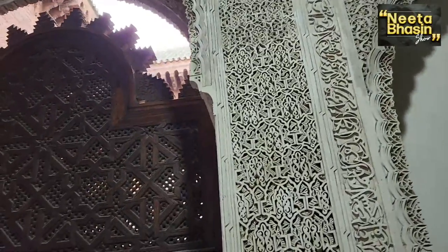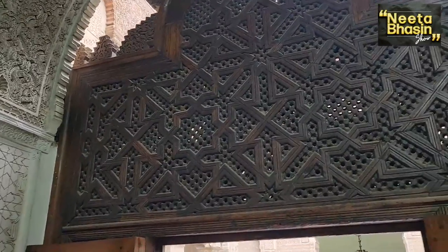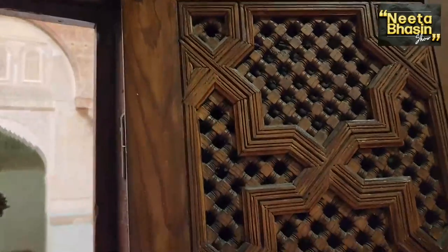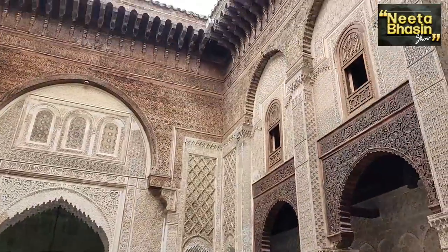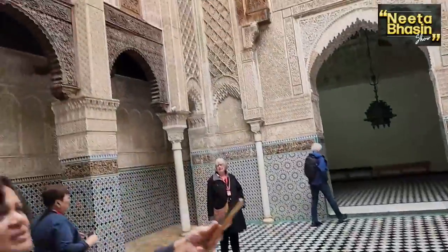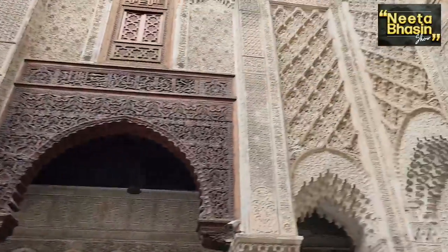So this is the school, the Madrasa. Today we are showing you the Madrasa of Fez. This is the building here. In every place, there are fountains in the middle. And some of these windows — you can see there are small windows, many windows. What is the significance of this? We will tell you — the guide will explain.